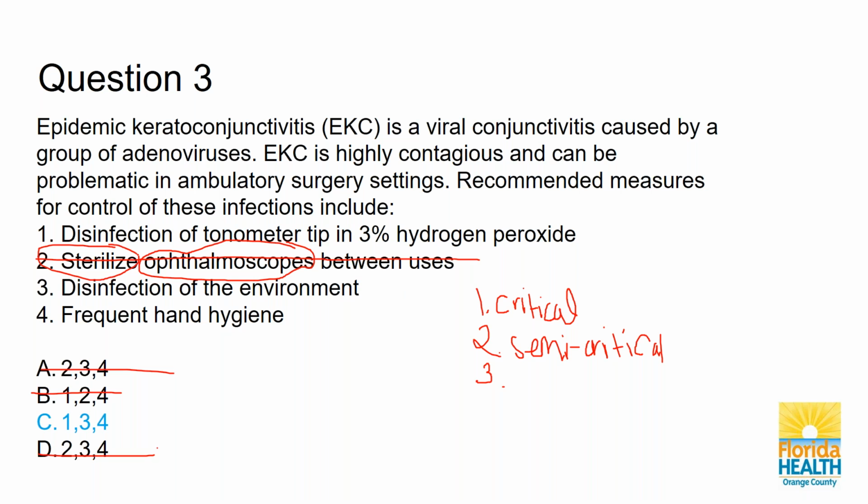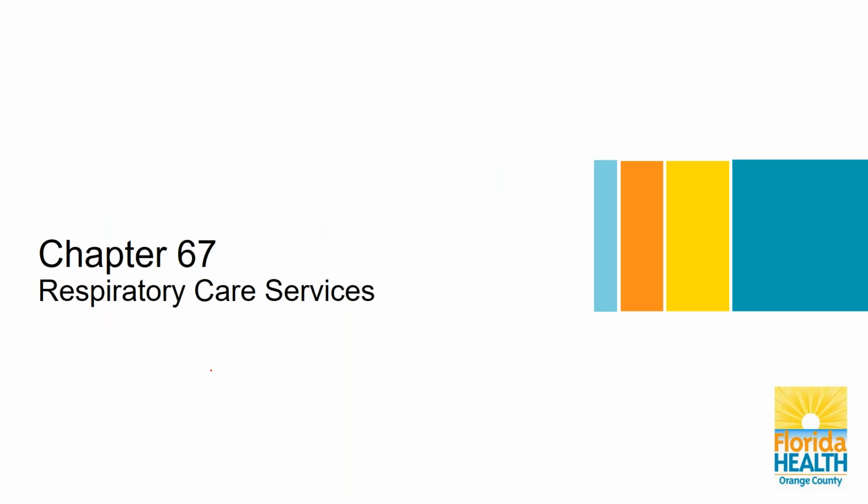So when you're reading through answers like this, there is a lot of information here about epidemic keratoconjunctivitis, but do you see how coming up with the appropriate answer doesn't actually require you knowing what epidemic keratoconjunctivitis is? It requires you knowing what to rule out. So remember that when you're answering questions. Sorry, we spent a lot of time on that.